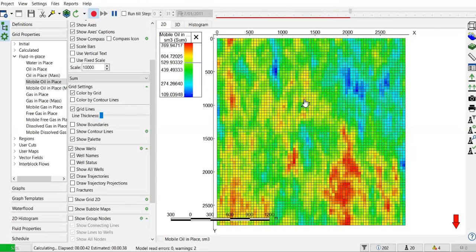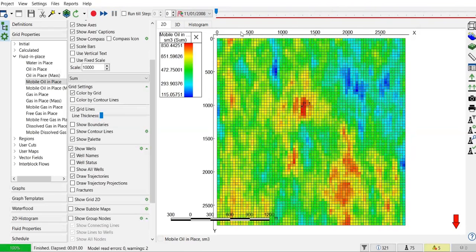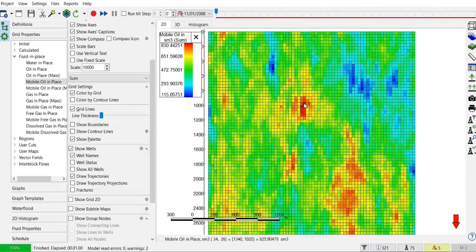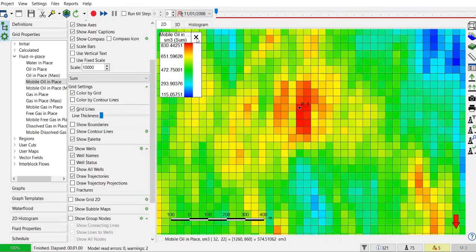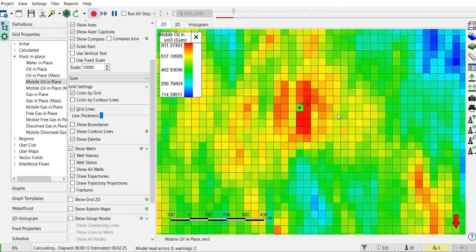All right. So now there is no more red area surrounding our well because we produce the well. We produce the oil, there is no more red area showing high mobile oil in place. Like if we go back to the original time step, you see we have red area indicating high mobile oil in place, but we produce and this red area will disappear as we produce the oil from using the well. You see, right? So the mobile oil in place is changing.